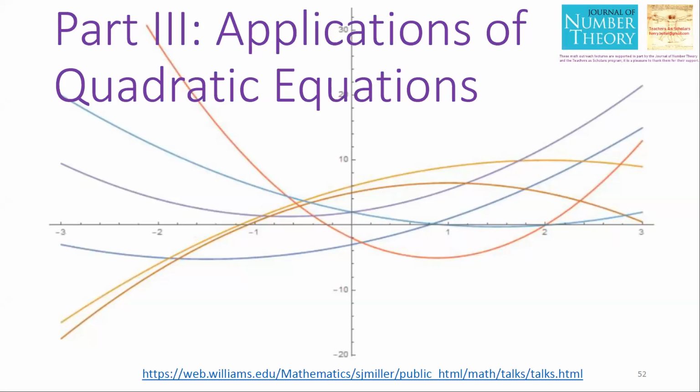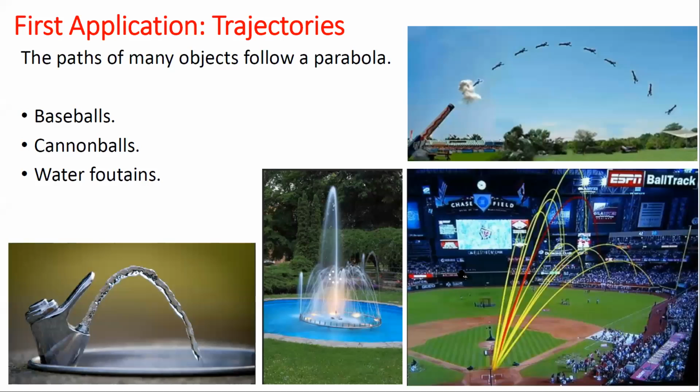Today we're finally going to get to some applications about why we might care about quadratic equations. What can we do with them? And again, all of these lectures are available online. They can come from my homepage over here. That's an underscore with the public. Okay. So the application we're going to do today is trajectories.